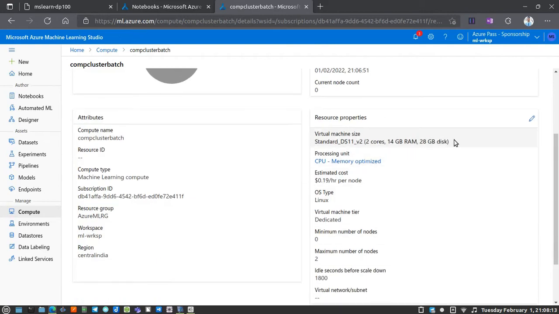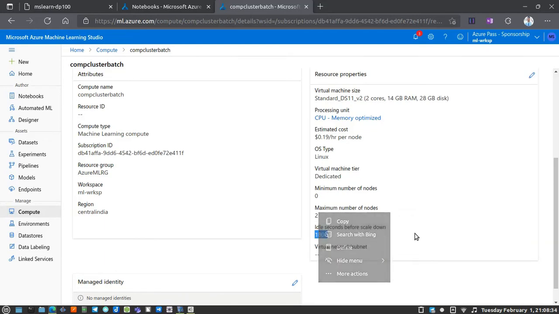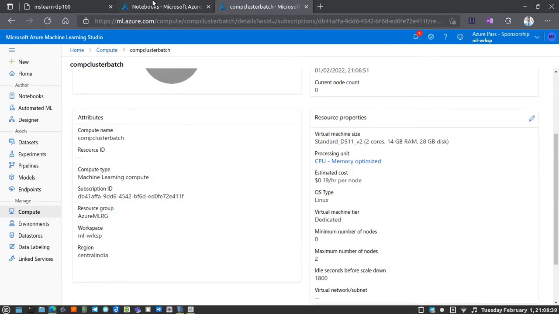Okay, this is our VM size that we used for provisioning our cluster. You can see also the cost, CPU, all this information, and the number of nodes. And it would go to idle state if you are not running or using your cluster for more than 20 minutes.